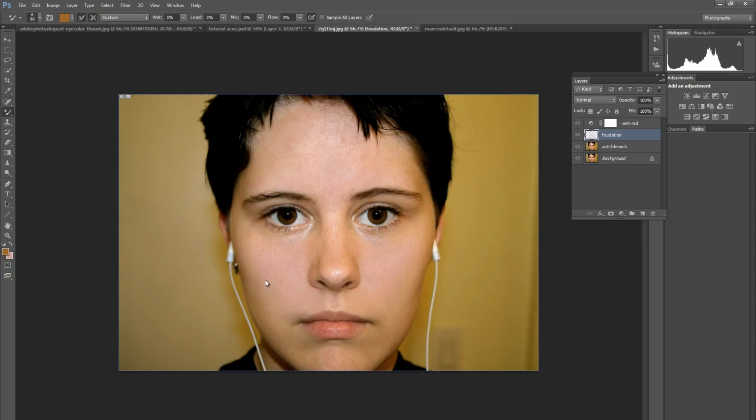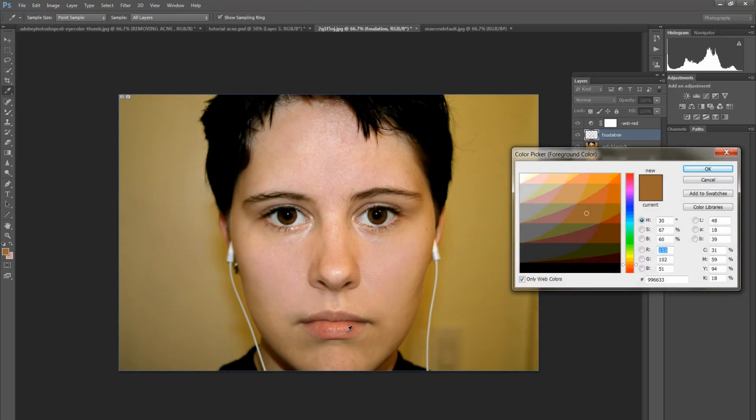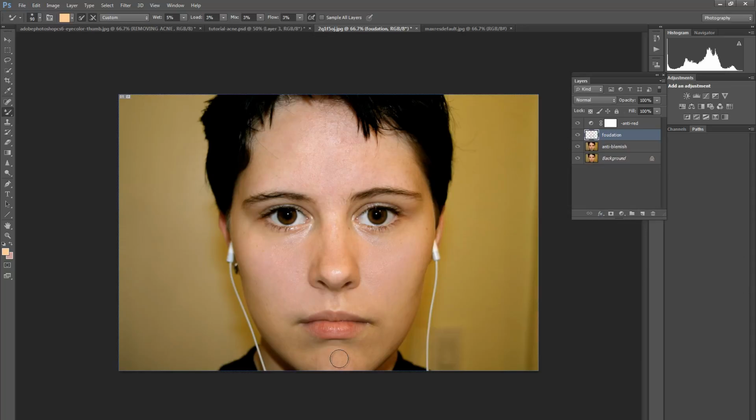And just color in the pink, because the whole cheeks, you don't want them completely pink. And this area here, actually this is a lighter color. I'm going to select this color. That's good. I'm going to do the chin area and paint over that area. And also the bridge of the nose, and underneath the eyes. And just color over that area. Blend in more of the pink over here. You just want to blend the skin together. Get a really good coverage. This is like a foundation on the skin.